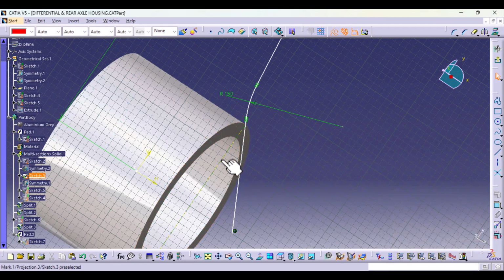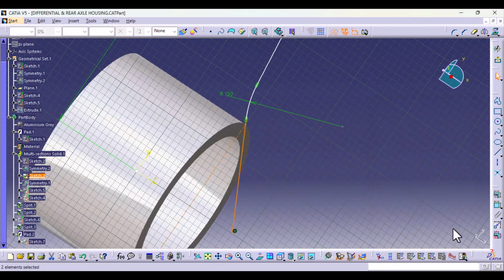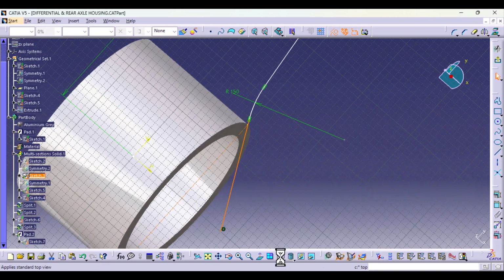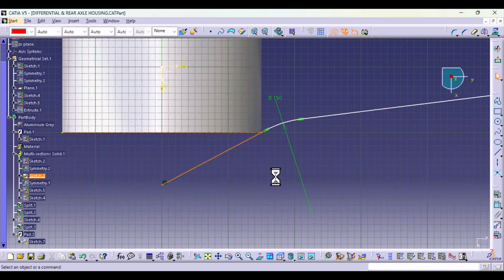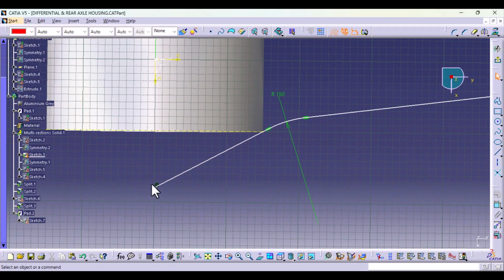And then select the new one, create the coincidence. Before I do that, we might still have the prior coincidence constraints here.